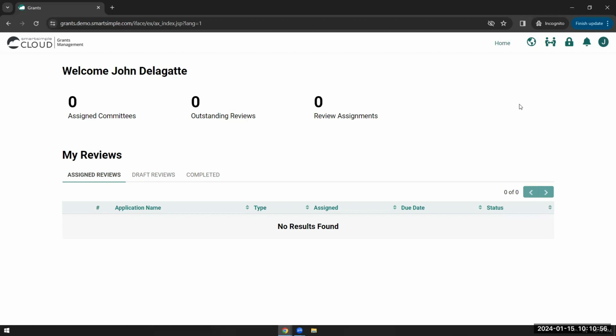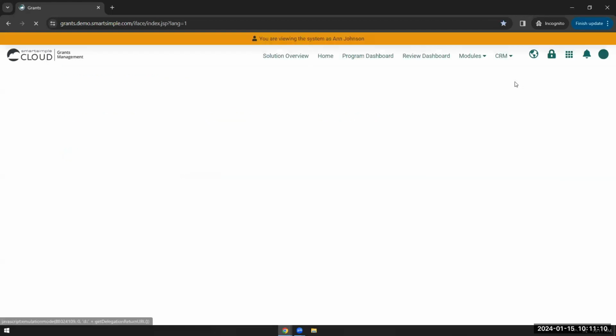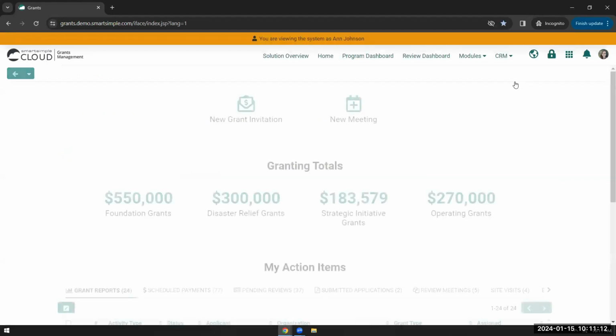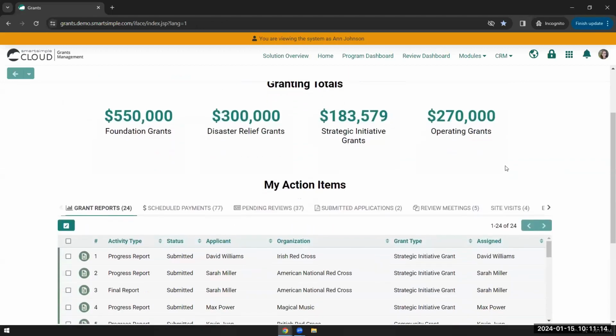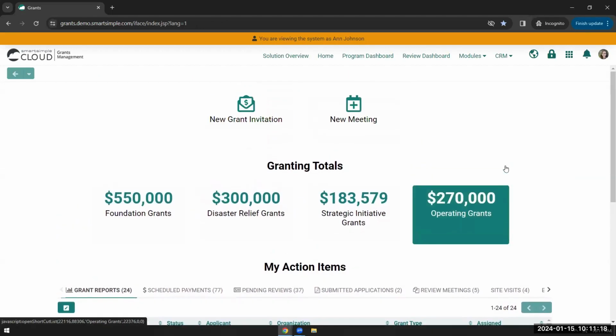So we've logged in as our delegate here, and what we see now is we have this delegation button up here in the top right-hand corner that will be available between the first and last days that we've specified. And if we select that, we now have the ability to emulate that staff user we've just seen there. And now we can view the system from their vantage point, from their point of view. We can even make changes on their behalf.